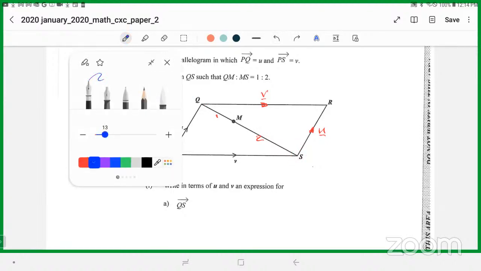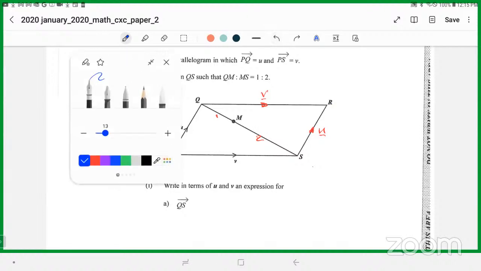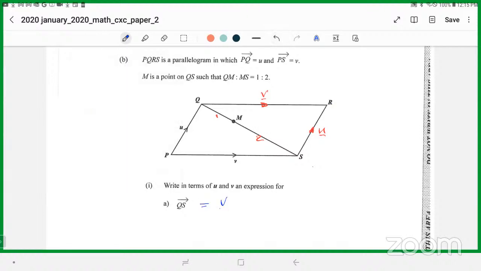Simple. Let me use blue. We can come across here, first to R using the v, and then come down this way using minus u. So that will be v minus u. Simple as that. The diagram shows me that. So I can go from Q to R and then R to S. But if you look at the vectors, you go v with this v, and then you have minus u by going in the opposite direction to u. So I can just write that v minus u. So this vector QS based on the diagram is just v and then minus u. So let's write minus u. You understand that? That's QS.